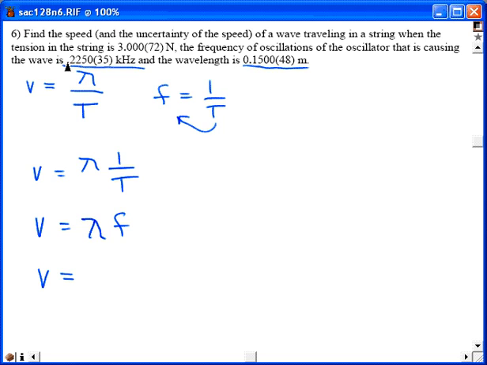I'm going to call this 0.2250 kilohertz plus or minus. Now this is saying the last two digits over here are uncertain, so it would be these two changing everything else plus the zeros to get the uncertainty at 0.0035 kilohertz.